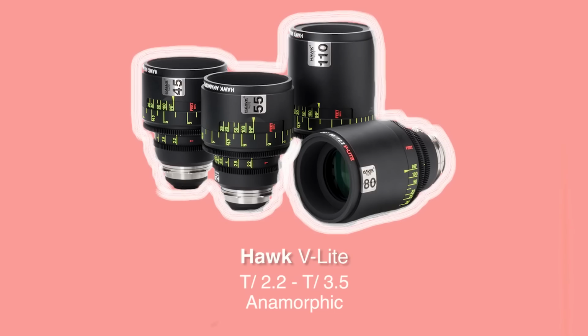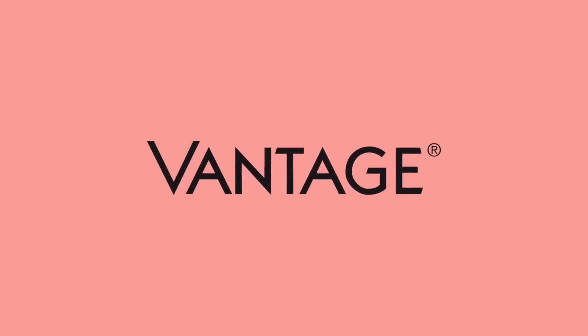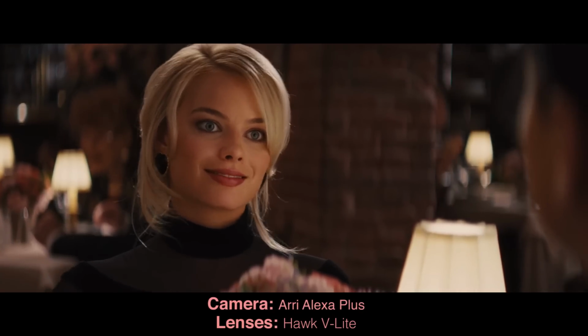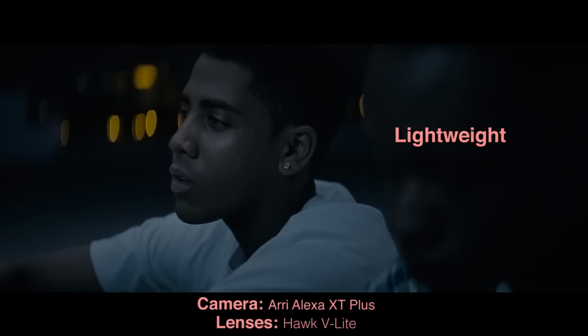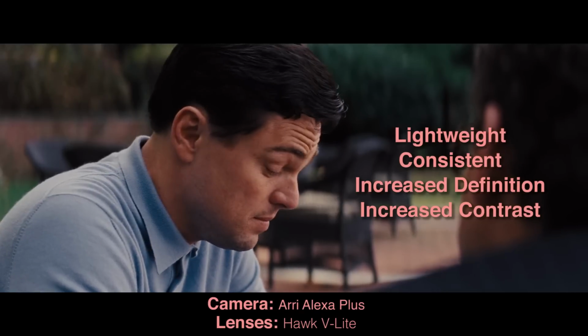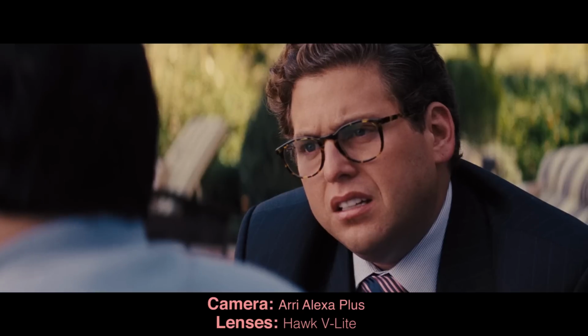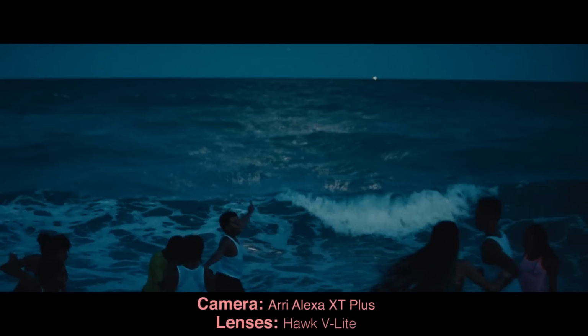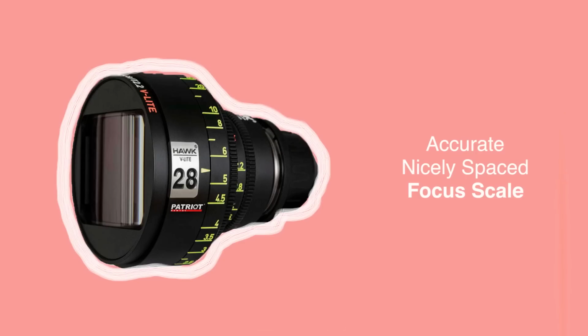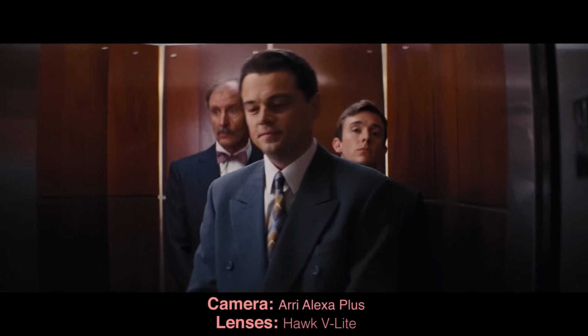Finally, in the world of modern anamorphic lenses, there are Hawk V-Lites from Germany's Vantage. These high-performance anamorphic lenses were introduced in 2001, with the goal being to produce lightweight, consistent lenses with increased definition and contrast across the image of the 8 focal lengths. They are precisely designed to have no shift in T-stop while focusing, and an accurately calibrated focus scale with nicely spaced out distance markings, making it easier for assistants to pull focus.